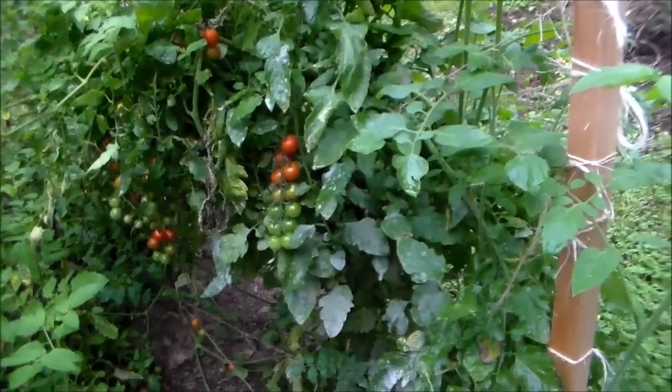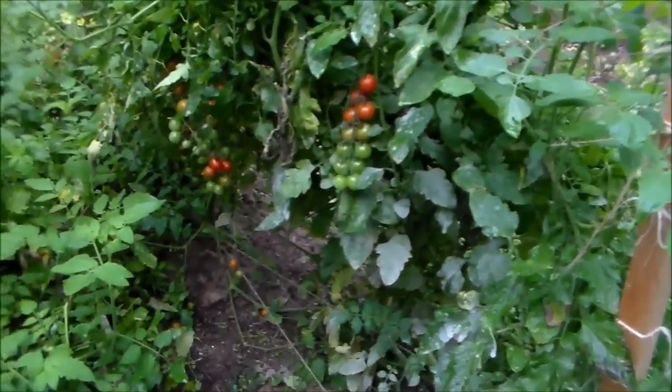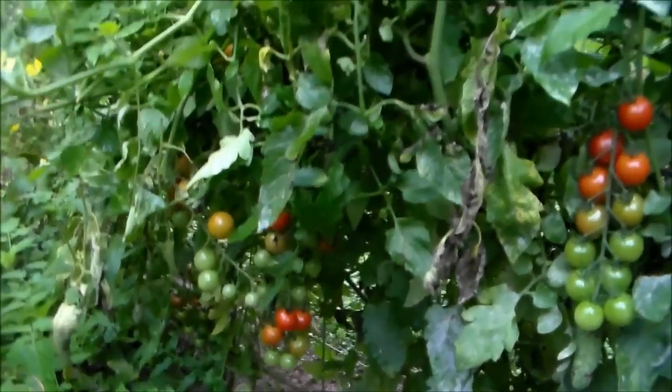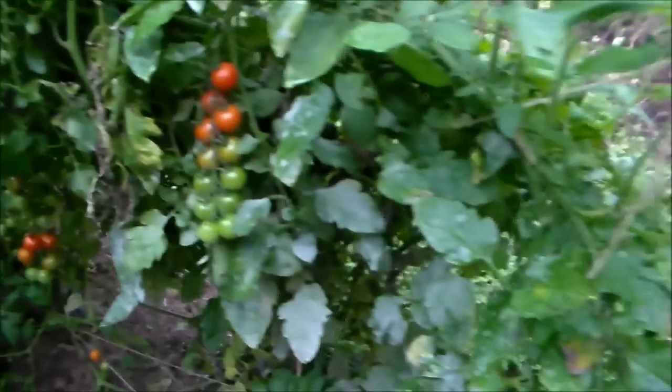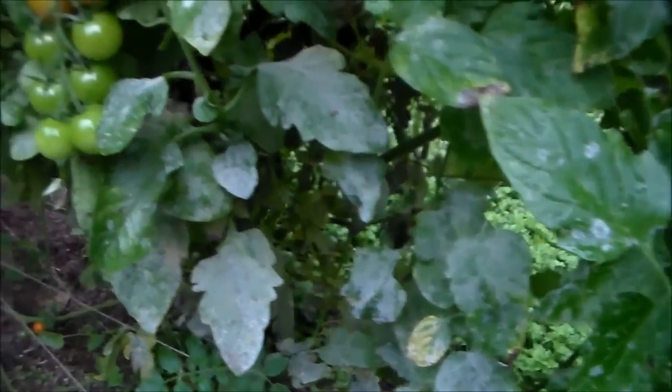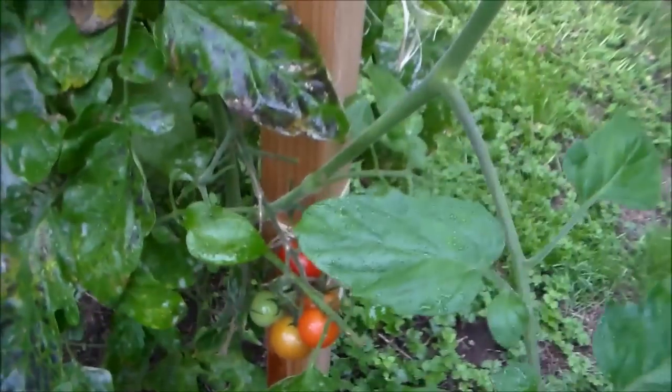So it looks like we got some more tomatoes to be harvested. Still producing, lots of green ones, few red ones, and sun gold, which are the orange ones. They're all hidden under bushes there. As you can see, the tomato plants also have some powdery mildew. So it's about time to pull these plants out soon.